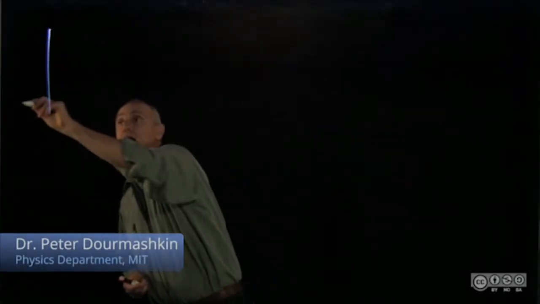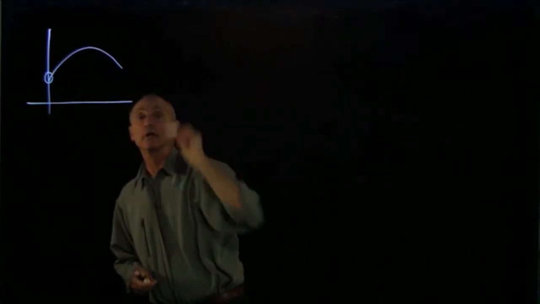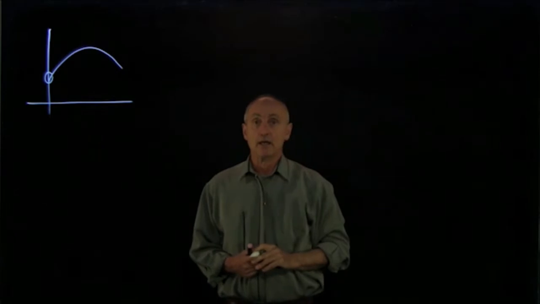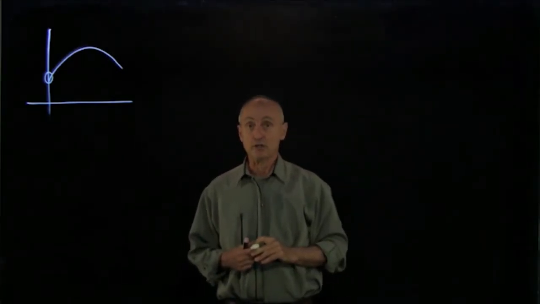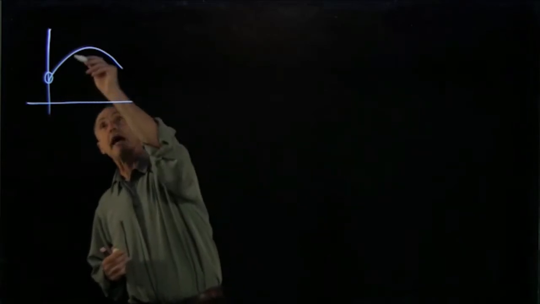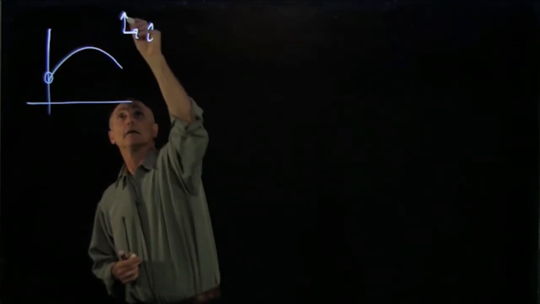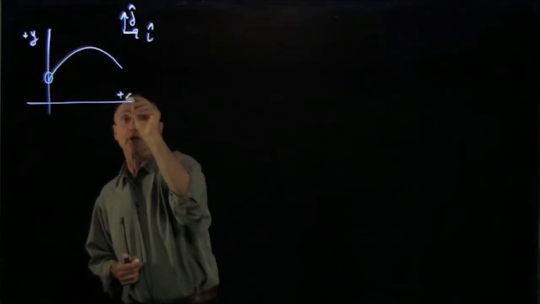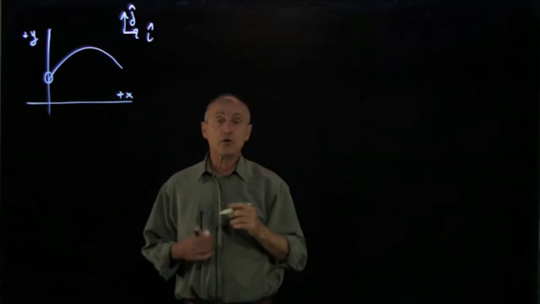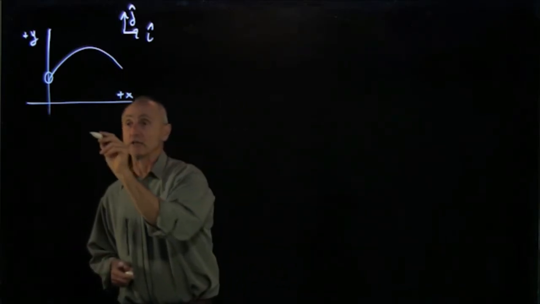One of the most common motions we see in our everyday lives is the path of an object thrown and moving through space. This type of motion has a very famous name called projectile motion. When we look at it, let's introduce a coordinate system, i hat and j hat. Here's our plus y-axis and our plus x-axis. Then, in order to understand the kinematics of this motion, we'd like to apply Newton's second law.